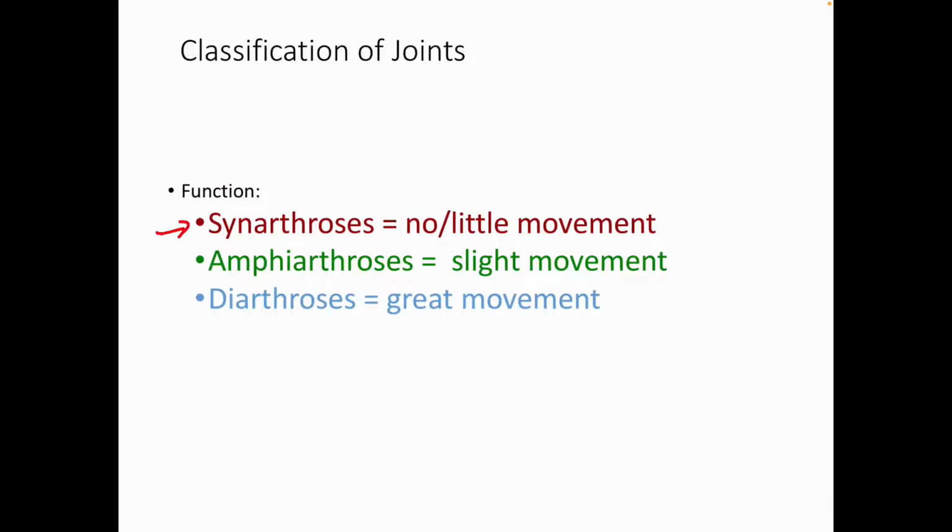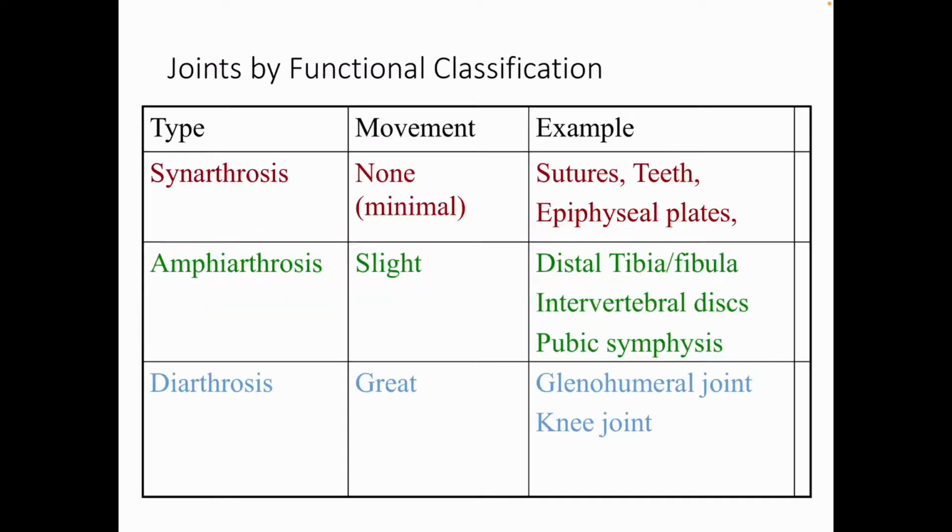So for synarthrosis or synarthrotic joints, there's just not a whole lot of movement. And we'll look at how their particular structure allows for that. They're really just tethering and stabilizing. Amphiarthrosis allows for just a bit of movement, some slight movement. But they're very different from the diarthrotic joints, which allow for large, broad motions like throwing a baseball or bending your knees while you run.